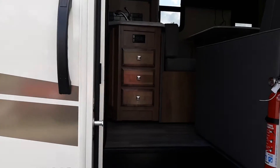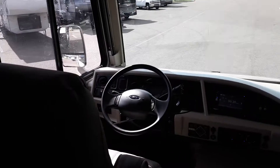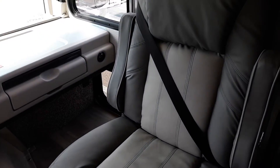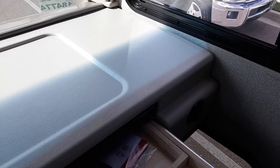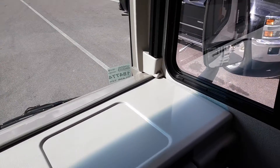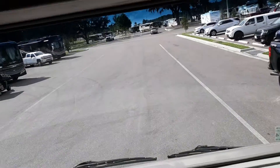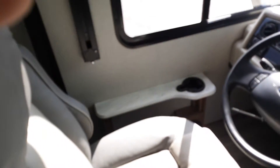This is obviously the door that I'm opening up and you see the step comes out. As you walk up the steps you turn to your right and you have a large driving area for the driver and the passenger with very comfortable seats. You have a little desk area over here that pulls out, and you can do all your passenger things while the driver drives. You have some cabinetry space above on both sides, little glove compartment type of thing, and a very nice console. It's very spacious and the seats do swivel around.